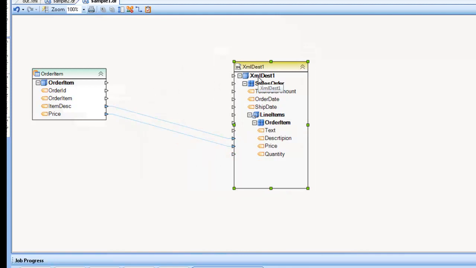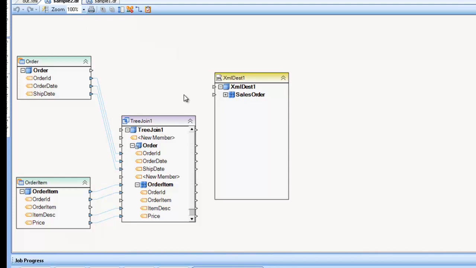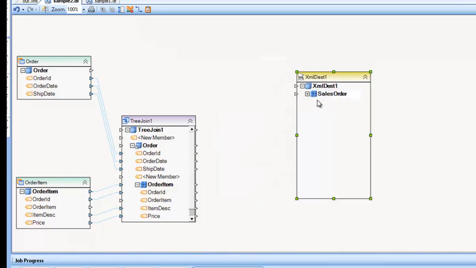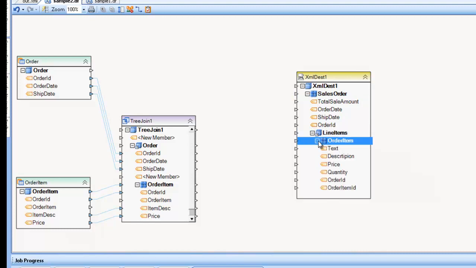But you may want something else if you're looking to have multiple collections within an XML file. This is typical usage if, let's say, you're coming from multiple database tables. So, for example, let's take a look at an example where we do need to create multiple sales orders and multiple order items in the line item reference node here.